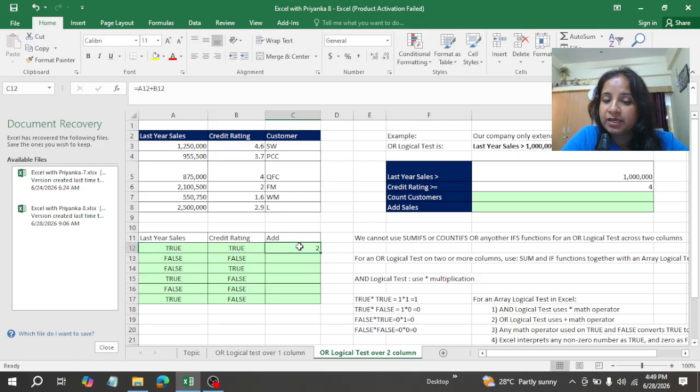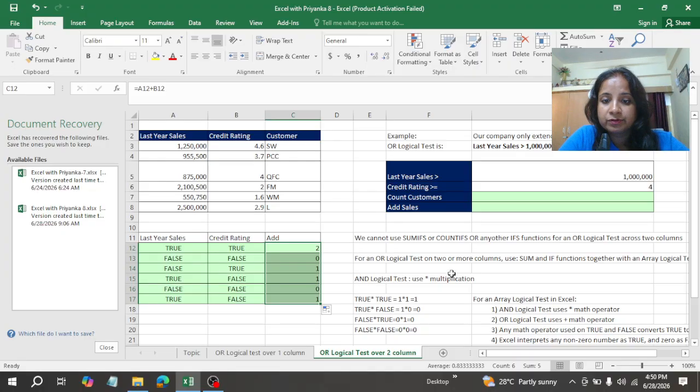See, 2. Why is it reflecting 2? Because 1 true means the number 1, false means 0, true means the number 1. We'll drag it all over. See, false means 0, 0 0 0, 0 0 0, 1 plus 0 is 1, 1 plus 0 is 1.